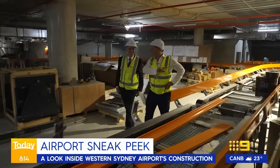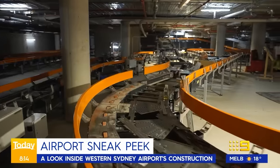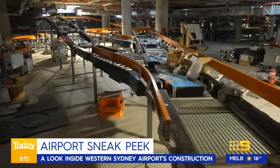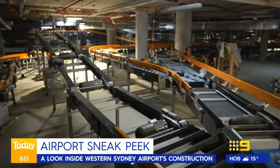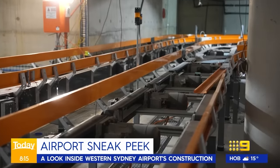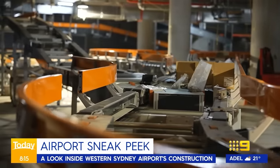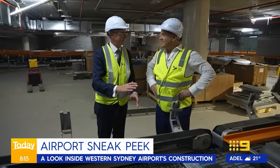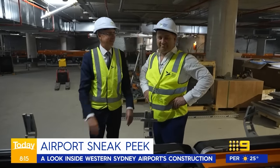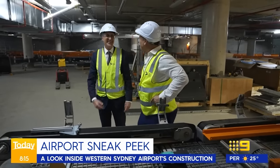No excuses for losing baggage here. We've minimised the opportunity. This is five kilometres of baggage system that goes to a bag store just over here, and the machine sorts out when your aircraft's ready to be loaded. This is the same type of system that's in 15 of the best 20 airports in the world. At other airports you have a belt system — this is a real integrated, automated baggage system. Zero excuses.